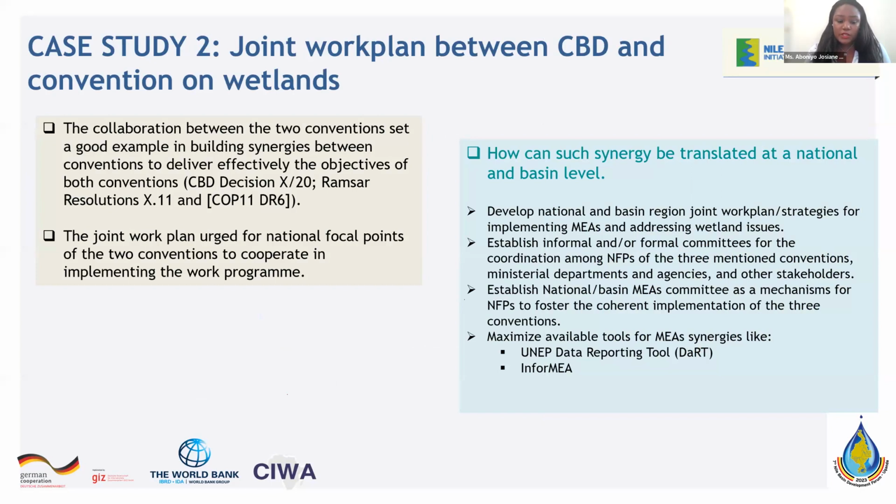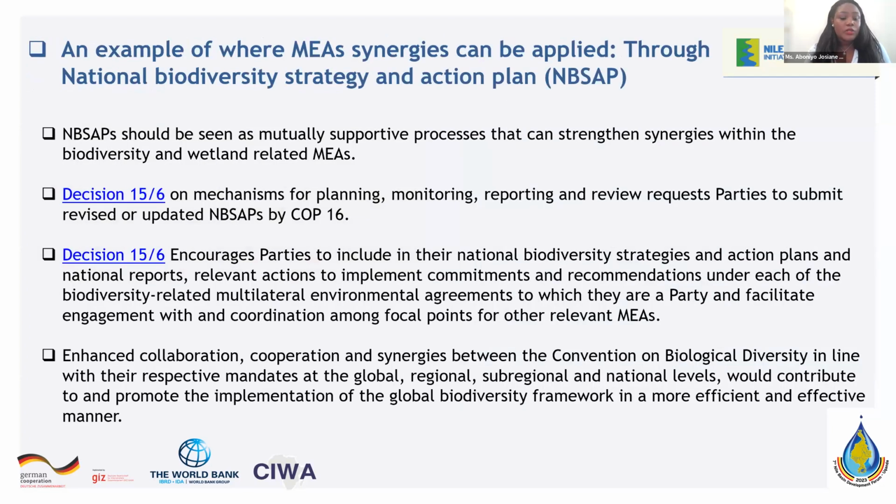regional work plan strategies for implementing MEAs, establishing informal and formal committees for coordination among national focal points of the three conventions, establishing national and basin MEAs committee as a mechanism for national focal points, and maximizing available tools that have been provided by different MEAs. So now another example of where, for this purpose and for wetlands management, it can be applied is an example of NBSAP. And this is the best time, this is a great moment because countries are submitting their NBSAPs.